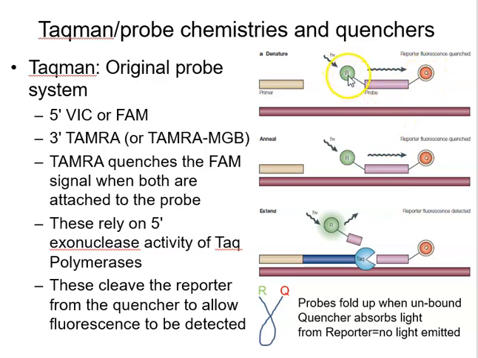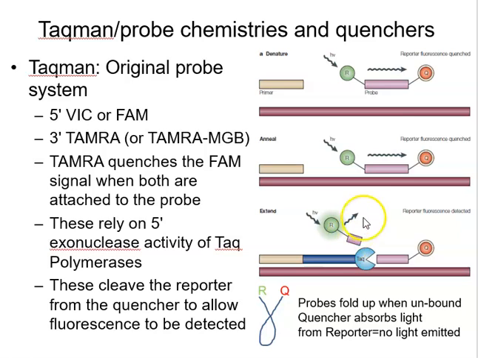The reporter and the quencher interact with each other, and whilst ever the reporter and the quencher are attached to the probe, they cannot fluoresce, and that's shown down here, because when the probes are not bound to DNA, they tend to fold up like this. Light is used to excite the reporter, so this is what's meant. This is what this little arrow is. That hits the reporter. If the probe is folded up like this, that light is absorbed by the quencher and prevents fluorescence. If the reporter and the quencher are separated from each other, then the reporter can fluoresce.